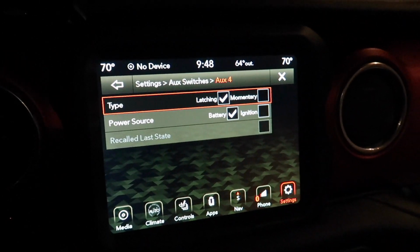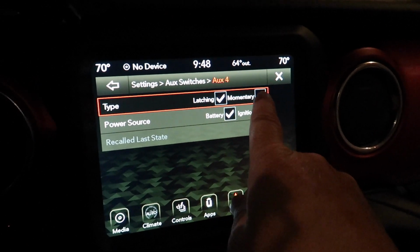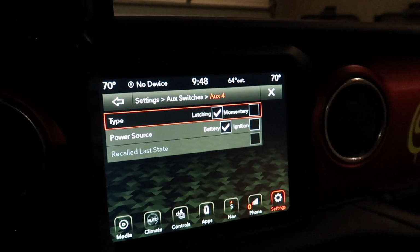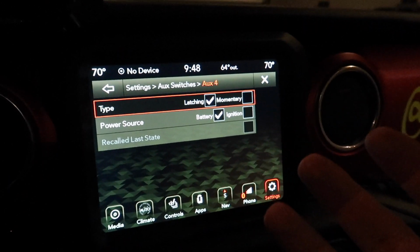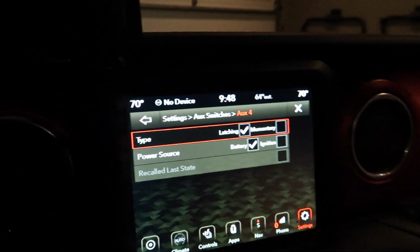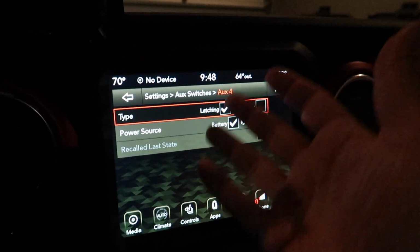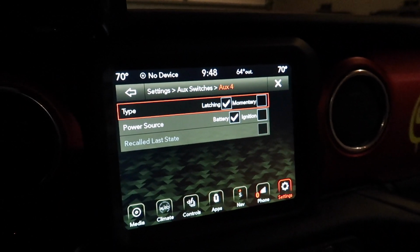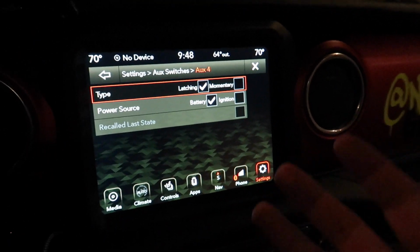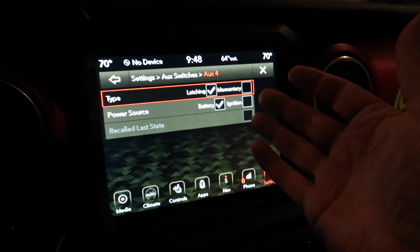And you have to decide if you want it to be latching or momentary. Latching means if you press the button and let go, it's going to stay on. Momentary means when you press the button and then let go, it's going to power back off. So for something like lights, you want latching because you want it to stay on when you turn it on. Then you have to choose whether the lights will be powered with just the battery or with the ignition on.